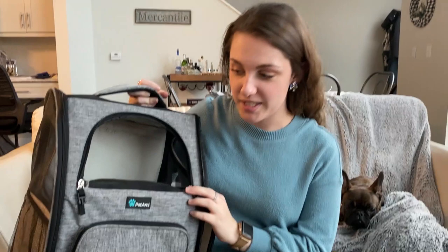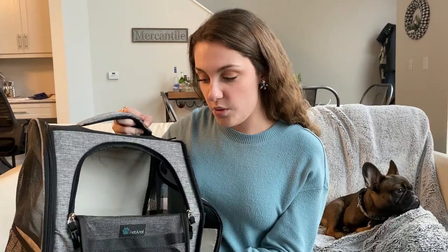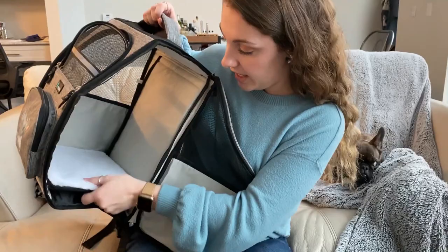And next is actually this pet backpack from the same brand. This one is just a gray color, but again, it has the front pocket, so it's really useful. It also has name tags on both of them, so it has his name written. And this one you can open on the front so they can stick their head out. It has two flaps on both sides that you can open, and then here's the backpack part that is adjustable. So this one, he can only sit in because it's too small for him to lay down. But again, it comes with this little soft pad you can remove.